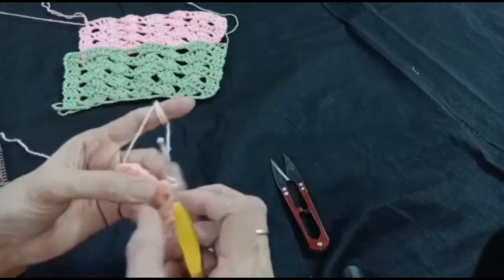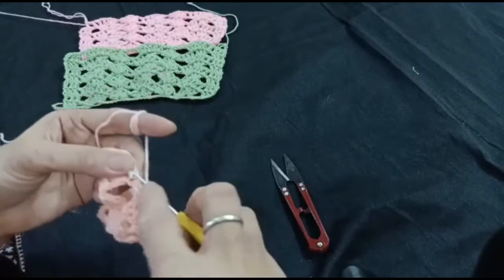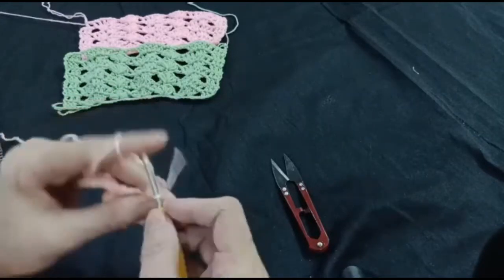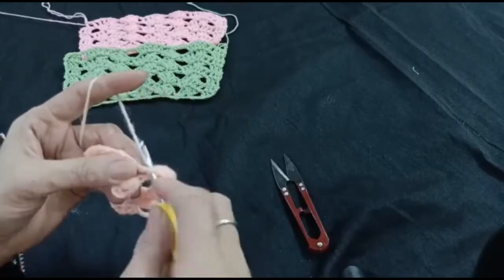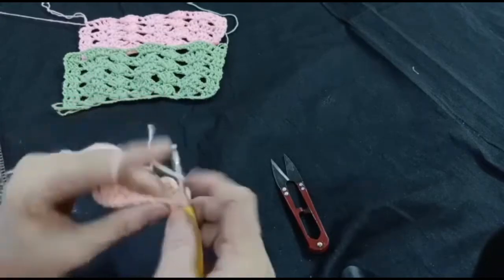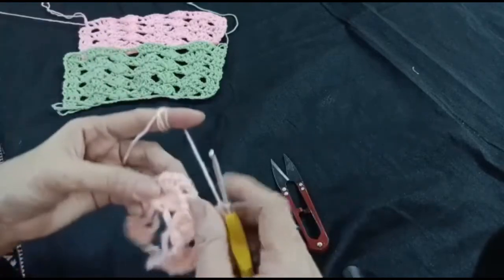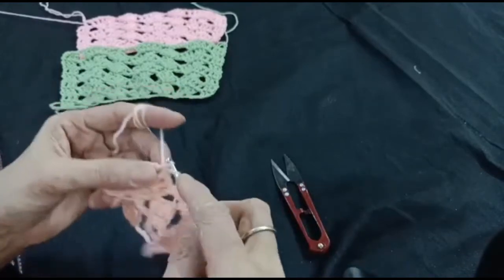Chain 1. Again a puffy stitch into the same space. 1 2 3. Chain 1. Again 1 puffy stitch into the same space. And now in this 1 chain space, make 3 double crochet.